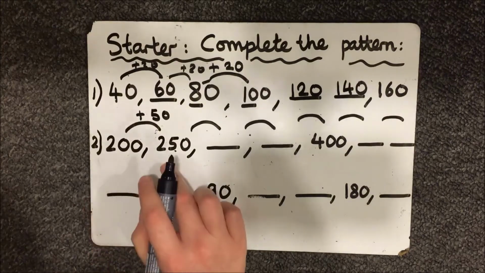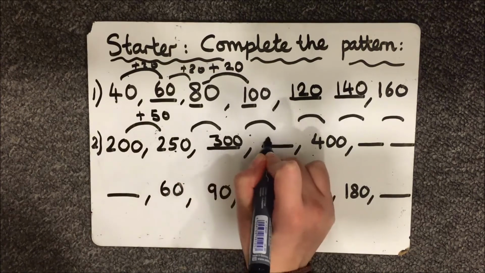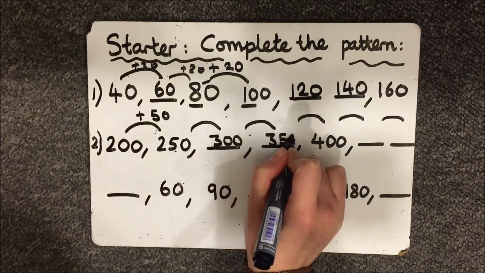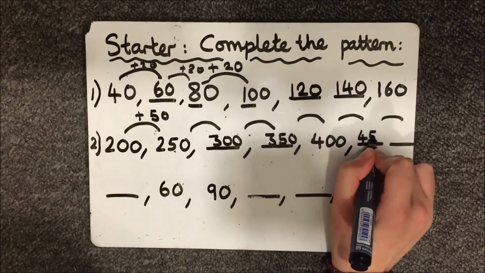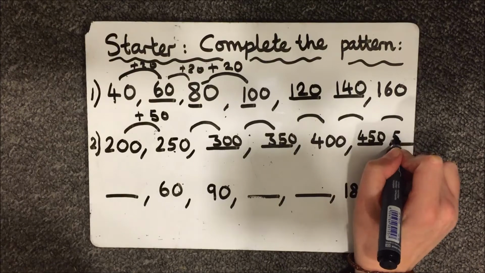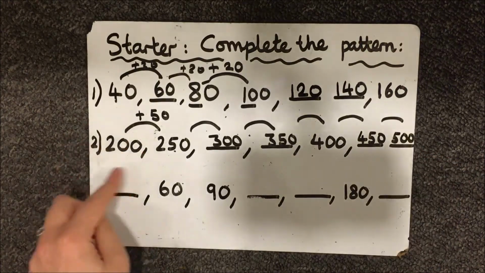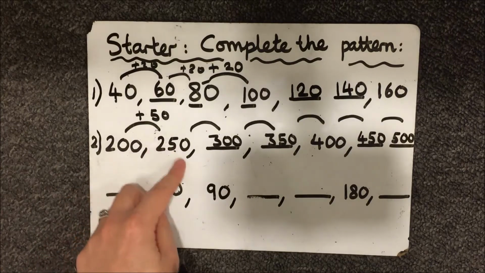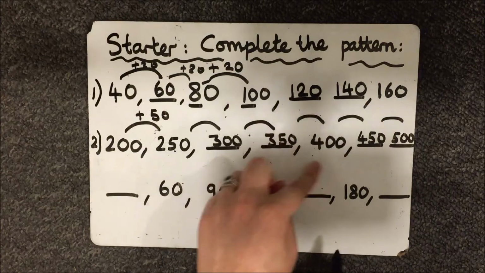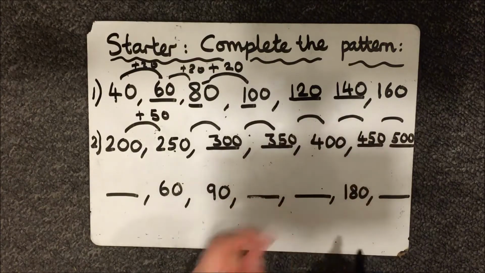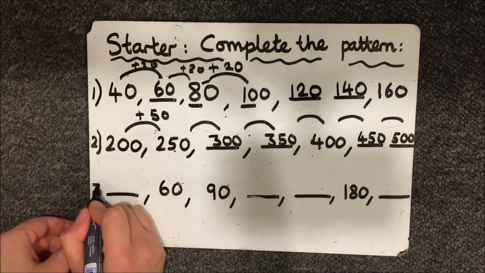Ready? 200, 250, 300, after 300, 350, 400, after 400, 450, and then 500. Do you notice how it goes? 100's number, then 100 plus 50, then 100's number, then that 100's plus the 50, then just 100's number, and then that number, add another 50. That's the pattern. Okay, let's look at the third one.